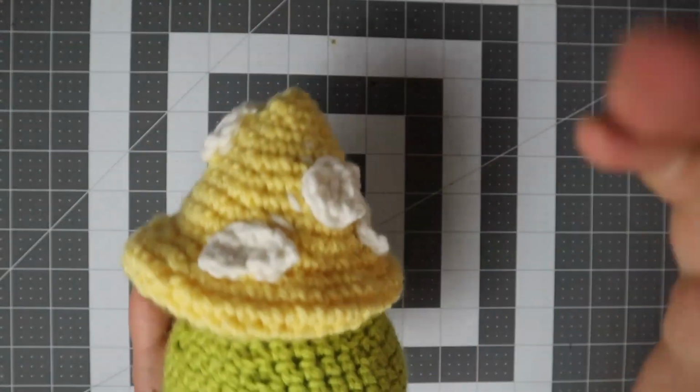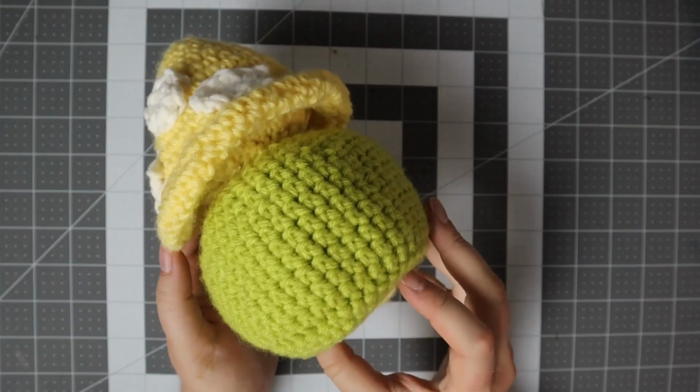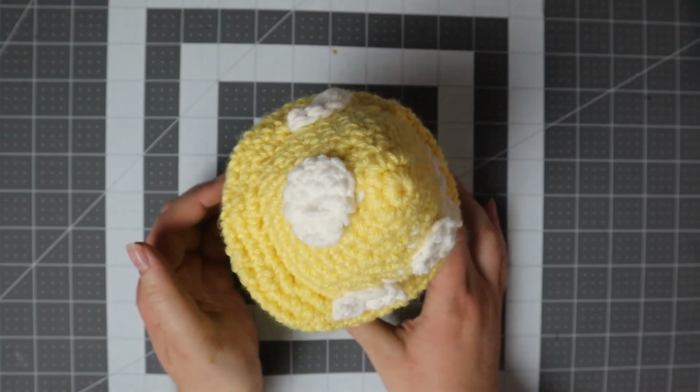Everyone. Happy Pride. Today we're crocheting Pride mushrooms. The one you see in front of me right now is actually the prototype, but I'll be showing you the Pride one in just a minute.